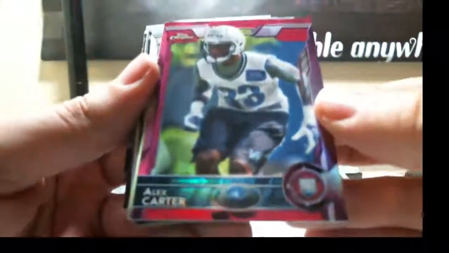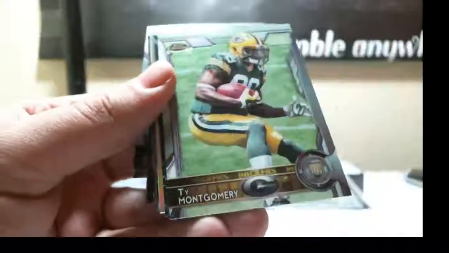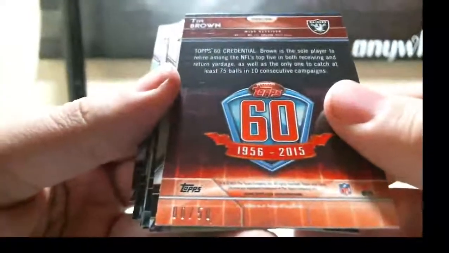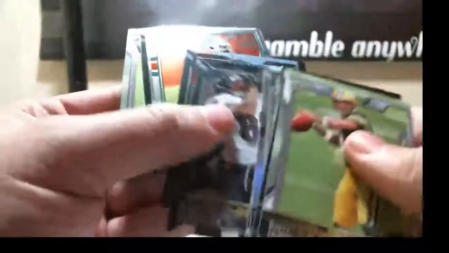Backwards, 19/25. Alex Carter, BCA Pink, going to the Lions. Dave Edmonds, getting that one. And Tim Brown, refractor, 8/50. For the Raiders, the O'Kitty. And refractor Tony Romo. Super rookie Devontae Parker. And that is that.